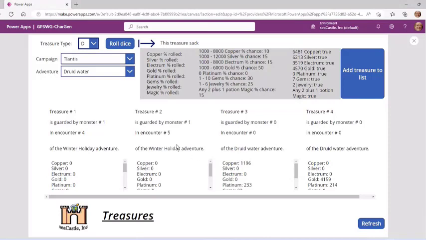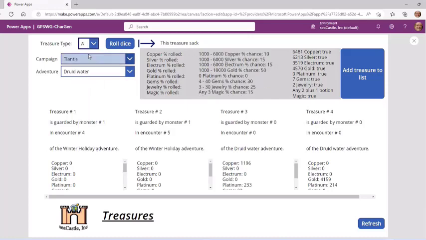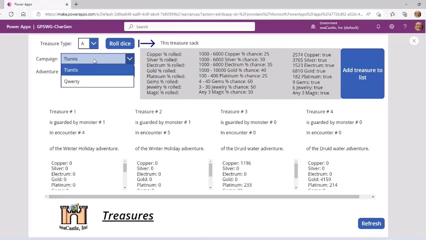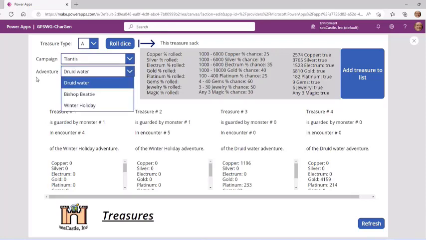Right? So here you're seeing the outcome that we'd like to produce. We have a list of different treasure types. Here I have A through Z, so you can come up with whatever labels you like for your treasure types. And I have a list of campaigns that I've been producing and working with, and then adventures that I've been writing for each of those campaigns. And then you have a list of items that would be contents within that treasure, depending upon the treasure type. And you could do this in many, many different ways.